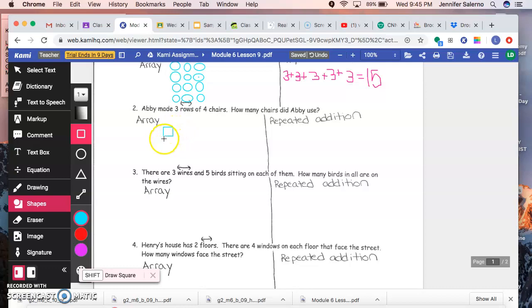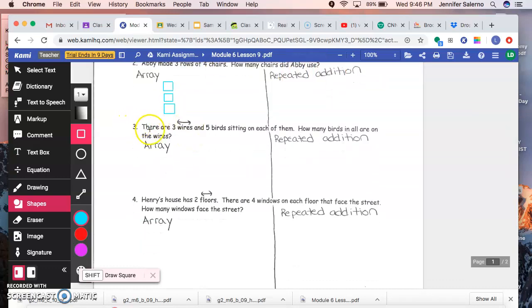You're going to have 1 row, 2, 3. So that's row 1 going this way, row 2, row 3. Okay? And then you have to fill in that there should be 4 in total in each row, okay? Then you're going to write the repeated addition equation to match your array.